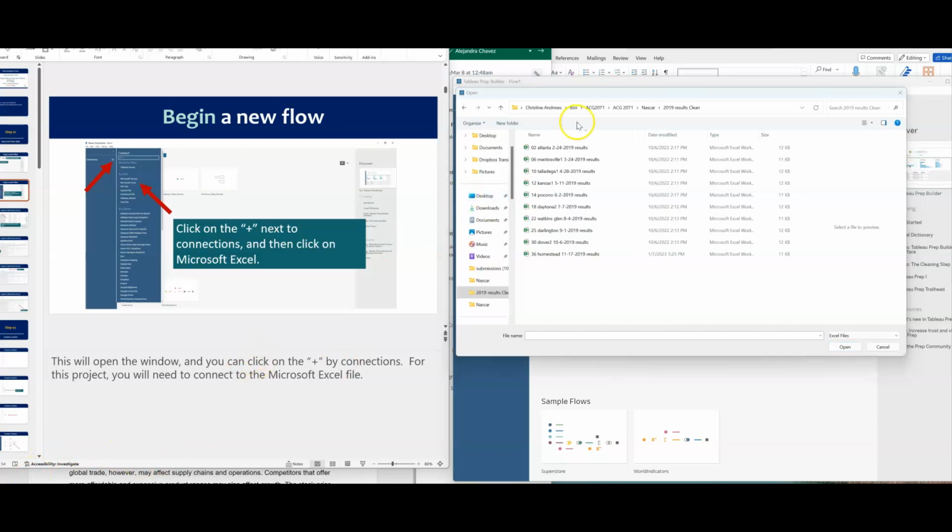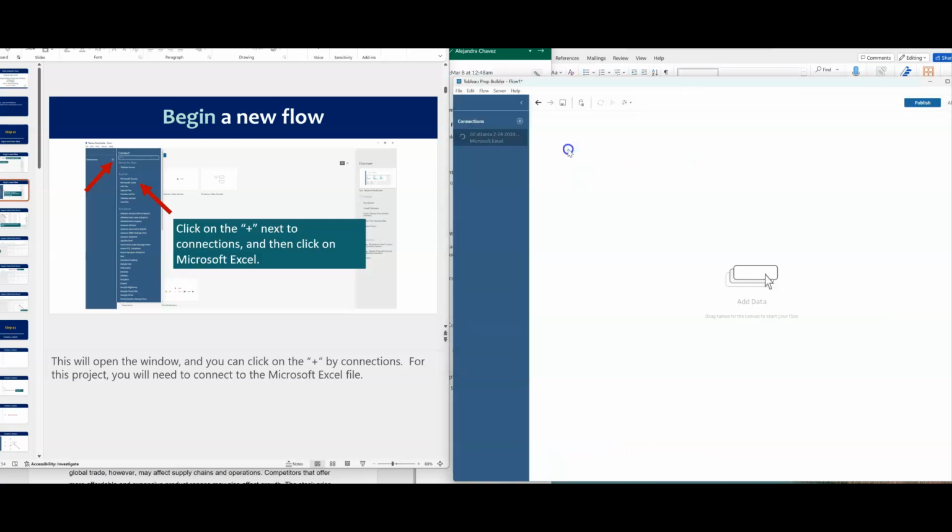Okay, I found them. So these are the NASCAR 2019 results files. We need 10 files for this project. Make sure that they come as a zip file, and you might be able to bring a zip in and open it up. I didn't mess around with it, but I'm sure you probably can. But I extracted it, and now I've got these 10 files, and you can just double click them and they'll go in here.